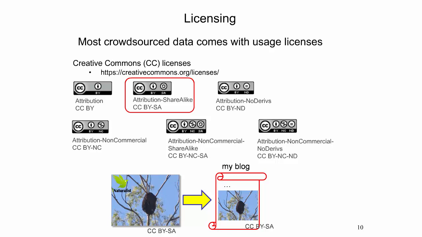You, as an end user, are free to use this picture and even to modify it for your post, as long as you give credit to the original photographer, and as long as your work, such as the modified photo, is shared under the same conditions. This ensures that the photo and its derivatives will always be available to the public. The same concepts can be applied to data as well.